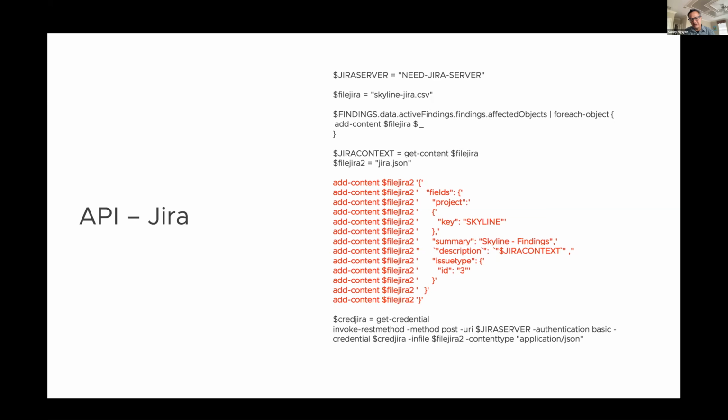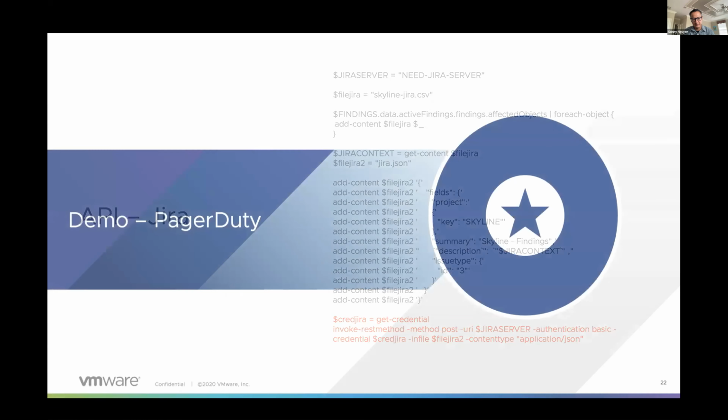So it may be the same as yours. You may need additional custom attributes as well, right? So that's up to you, but at least you get to see what it looks like, just the basic, right? And then last but not least, what you do is you do the same as you did before. You invoke REST with your Jira server, with your file. And for this example, what I did was I said, hey, give me the username and password. It could be that you want to use a token instead. Ideally, you'd want to use a token. But for this, I just want to show you an example that you can actually have a little bit of interaction if you want it.